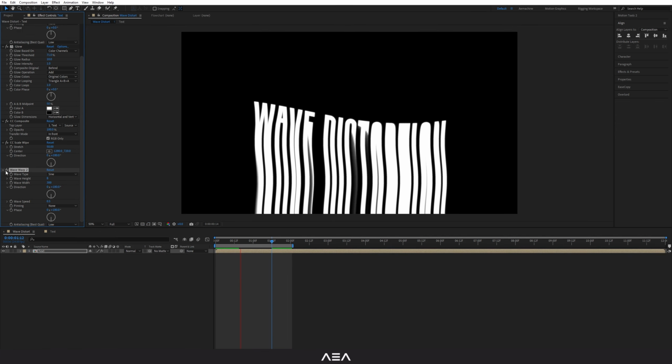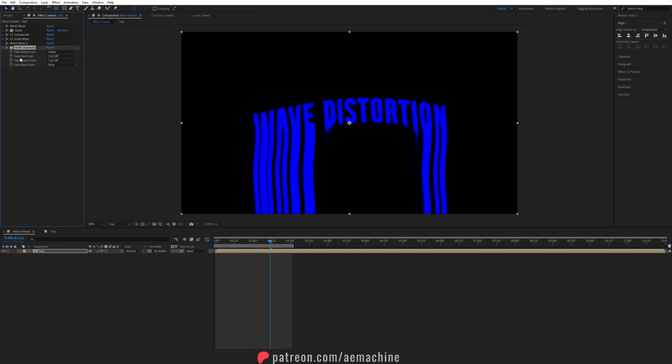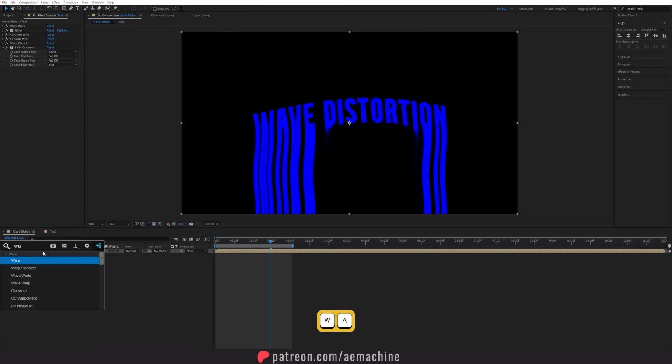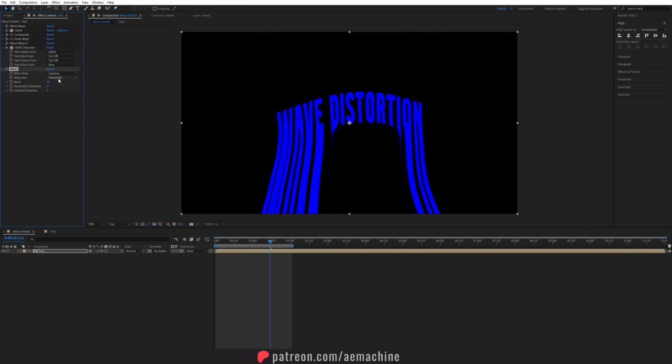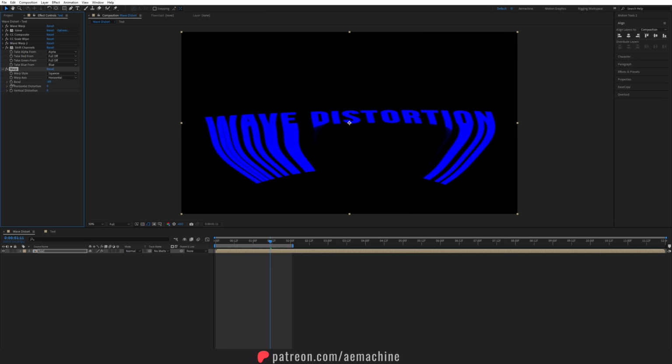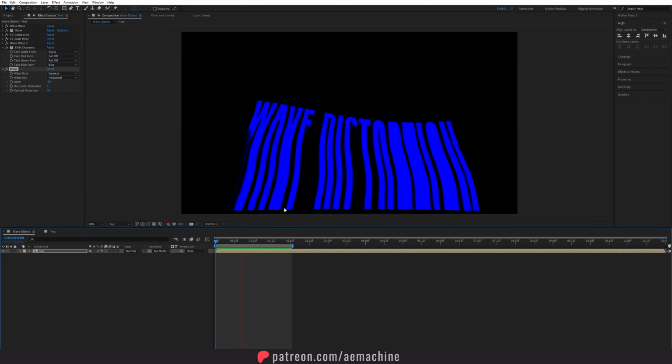Yeah, let's close this. Okay, now let's add the shift channels effect and here I will turn off all the layers except the blue channel. Okay, let's keep the blue channel and then add the warp effect and let's set the warp style to squish and bring down the bend to a minus value, maybe minus 10, and then a little bit of vertical distortion, and I think it's pretty cool.